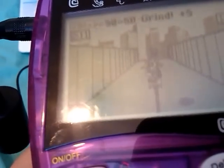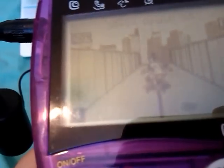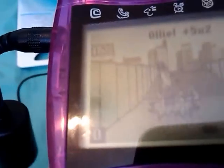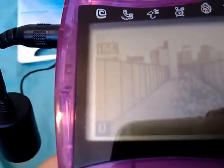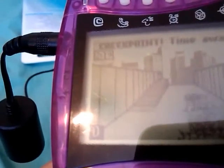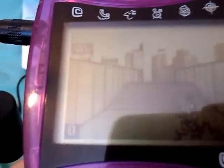Ollie, up and down. Grind. Backslide. Board slide. I'm on fire! Front slide. If I remember correctly, there's a limited amount of time. Oh yeah, there is, in the top left-hand corner. And basically, you just have to score the highest score in that time by doing tricks. And there are a number of tricks. I can't remember how to do them, though.